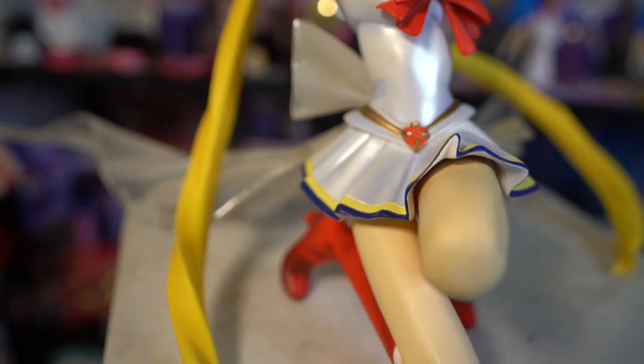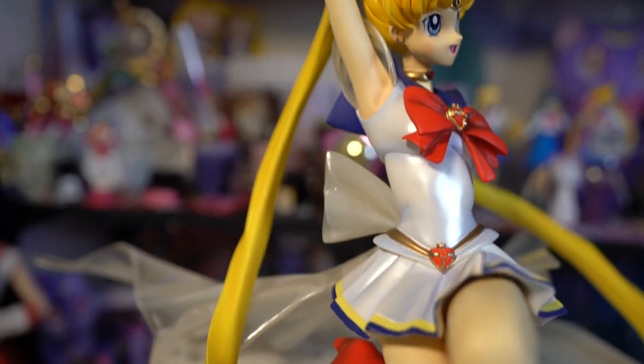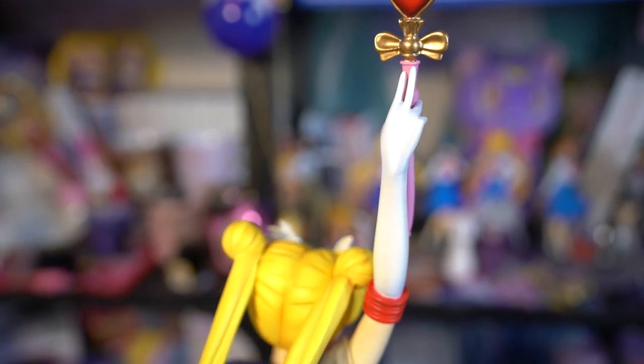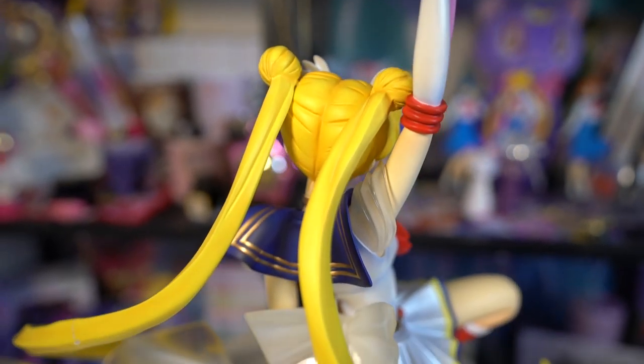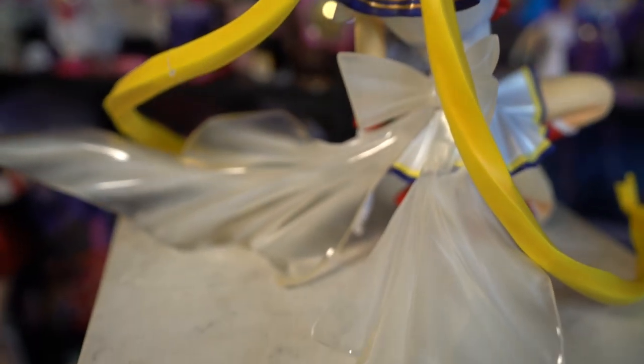Now I did notice a very, very slight bit of white paint right underneath her eye. It looks like their hand must have slipped or something while they were painting her eye. It's not that noticeable though, so I don't think anybody is going to pay attention to that once I have her up where she belongs, up on my shelf back here, my collector's shelf.